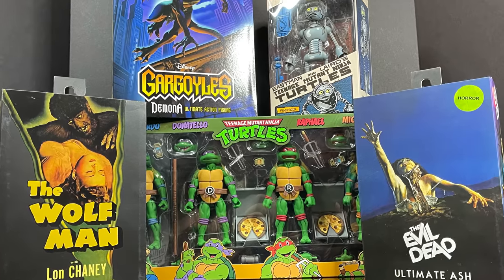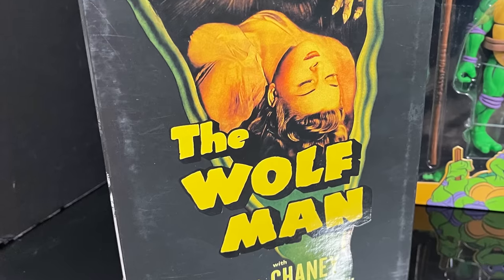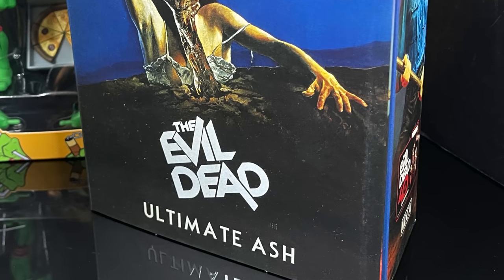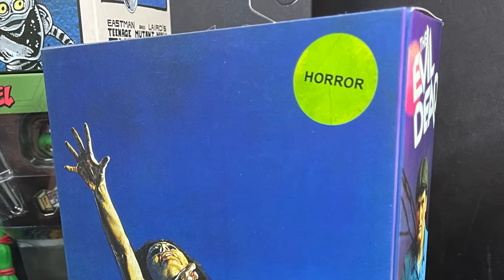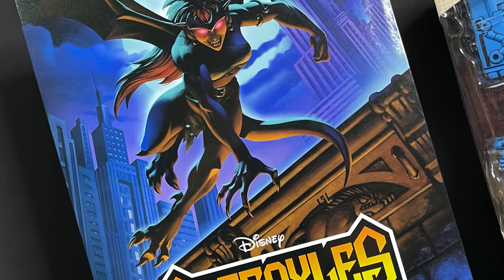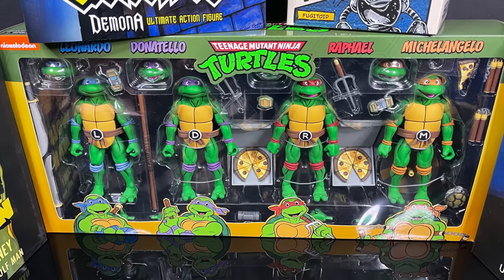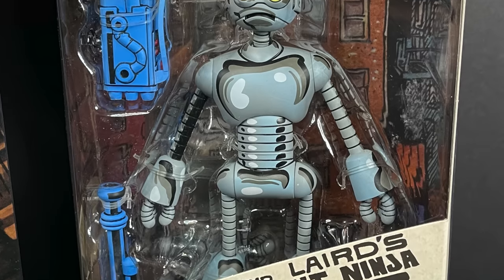These are for the upcoming Haul-a-Thon 2022, which starts March 18th — some have already started hitting stores early. We've got a lot of new figures from various brands: the Wolfman Lon Chaney Ultimate Wolfman Black and White Edition, the 40th anniversary Evil Dead Ultimate Ash, Demona from the new Gargoyles action figure line, and a new four-pack of Turtles.